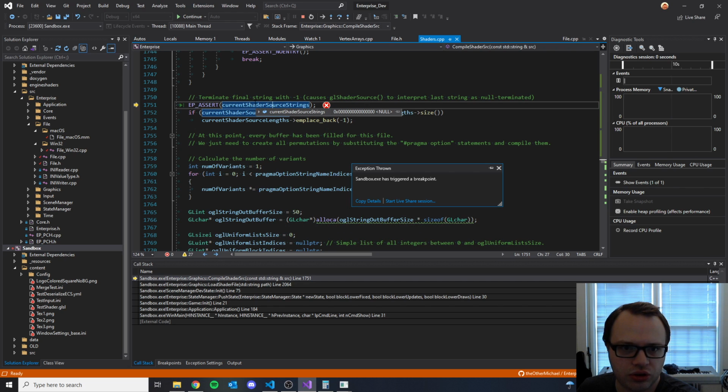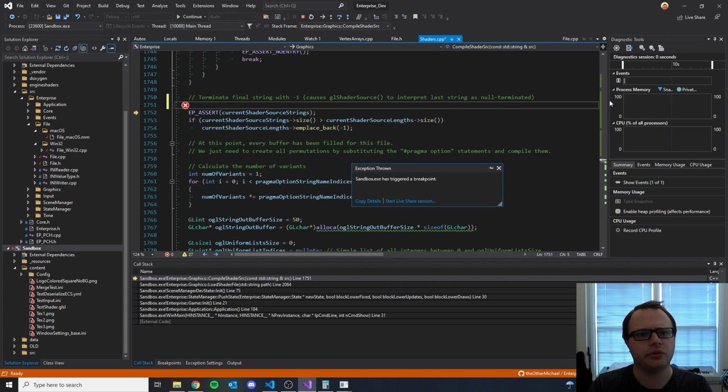So current shader source strings is currently set to null. That's the pointer to whichever one we're writing to, which tells us that we haven't gotten to the end yet. So this should probably be handled with a slightly different error.